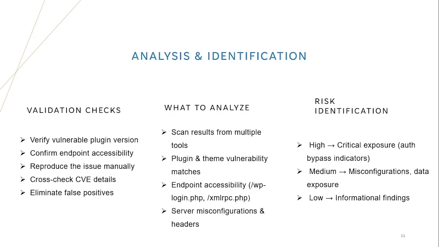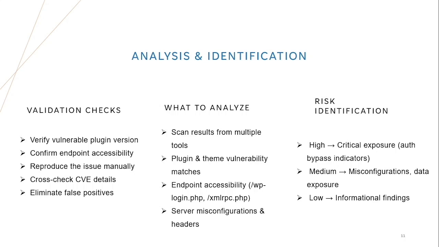What to analyze? We have to analyze the scan results from multiple tools. As I have mentioned earlier, you have to run multiple tools, analyze the outputs from them, and manually check whether the vulnerability is present, or it is misconfigured, or there are any outdated versions. And plugin and theme vulnerability matches: we have to analyze which themes and plugins are mentioned, what vulnerabilities are found in them, and what the attackers can do using those vulnerable plugins or themes.